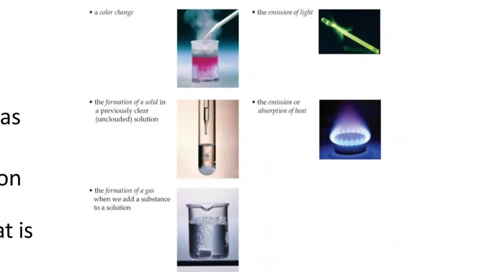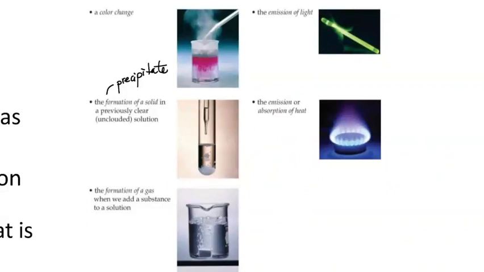Another indication that a chemical reaction has happened is the formation of a solid, okay? So if you combine two substances, but then one of the products that is produced is a solid, okay, then we can see it here in the reaction. And because solids at times are heavier than the liquid, that's why you see it going to the bottom. The formation of a solid in chemistry is called a precipitate. So whenever we have a precipitation reaction, it's because we're going to have some of this solid form, okay?